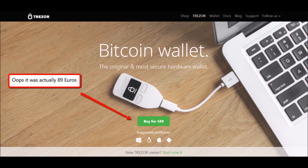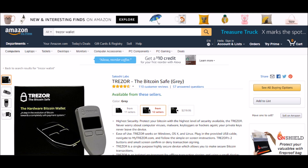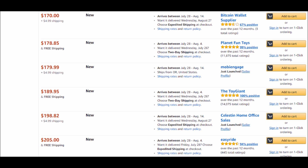I bought mine directly from Trezor.io. It was €99 with €26 for DHL shipping. Satoshi Labs, the company who makes this, also sells it on Amazon. However, on Amazon I think it's like $189 or $200. If you buy it directly from Trezor — obviously Amazon charges 15% in fees — it's €99 plus €26 for shipping. At an exchange rate of about $1.05 for the euro, I think it comes out to like $135. So it's cheaper to buy directly from them.